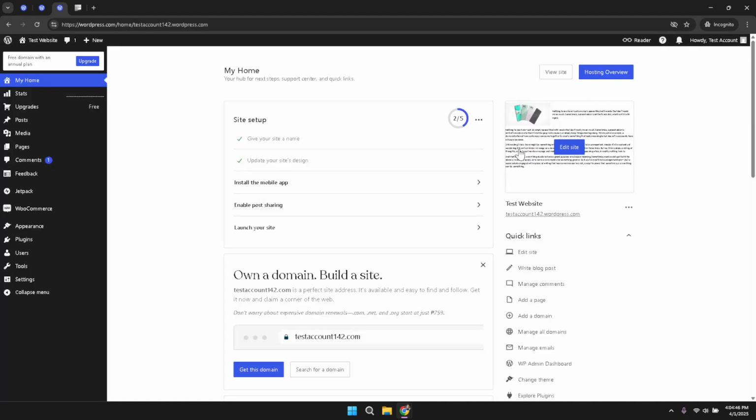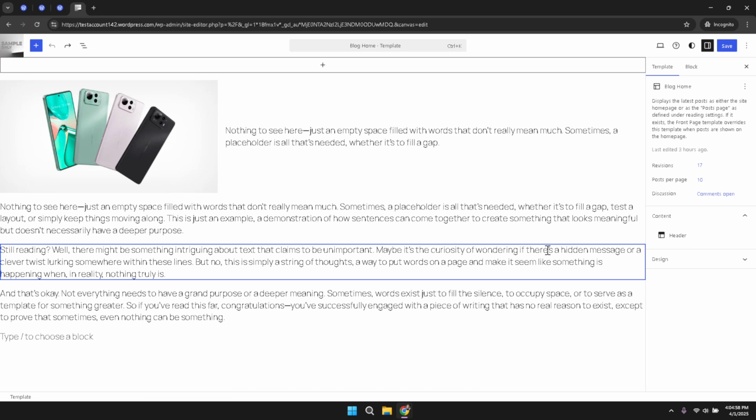After you have successfully signed in, direct your attention to the Quick Links section, which is typically found on the dashboard. In this area, you will find an option labeled Edit Site. Clicking on Edit Site will transition you into the Visual Editor, a space where you can manage and customize various elements of your website. This part of the process is essential as it begins the journey toward updating your page layout. Once you are in the site editor, look to the top left corner of the interface.